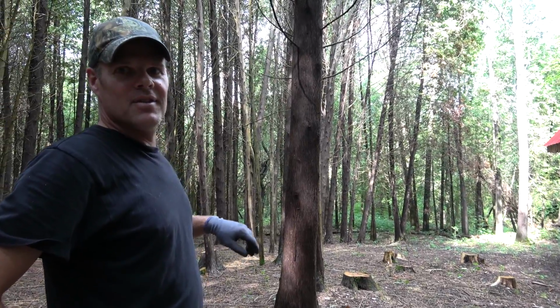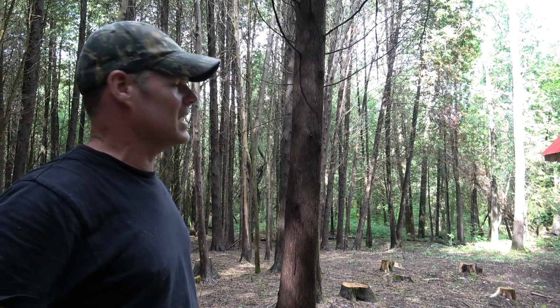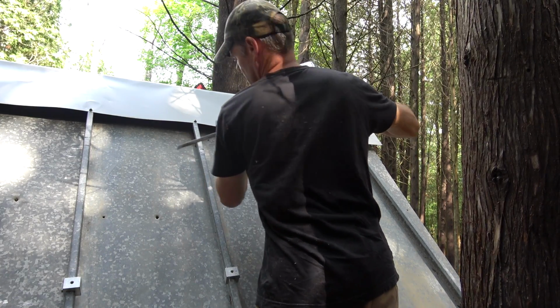For the number of hours that we were looking to get out of hanging it in a tree, we could have just used that tree right there and gone just off the top of a 21-foot ladder and been done with it.